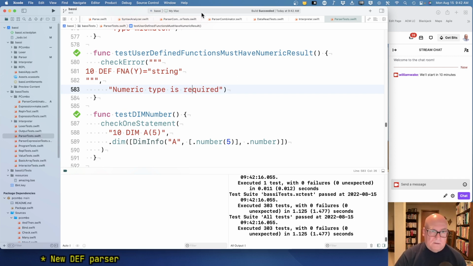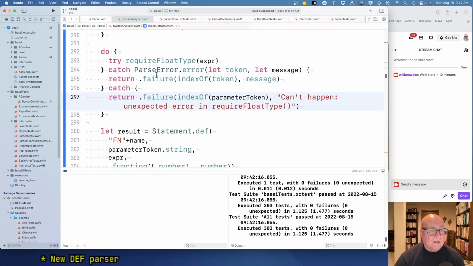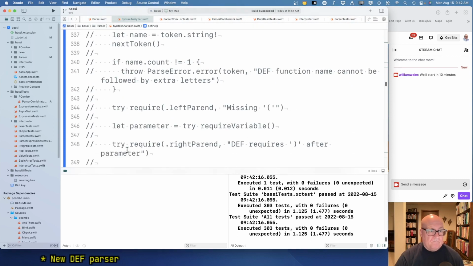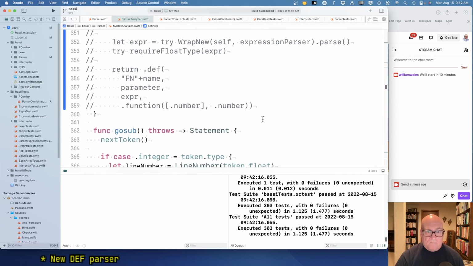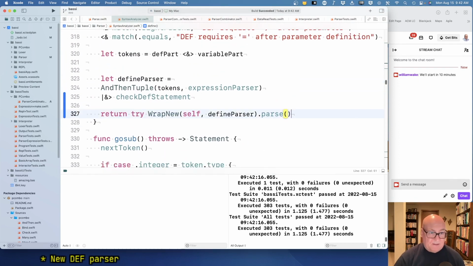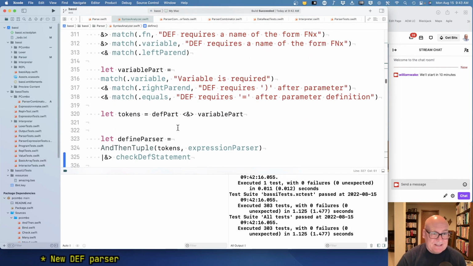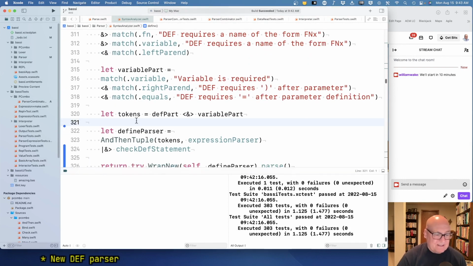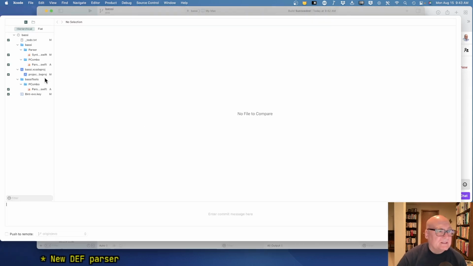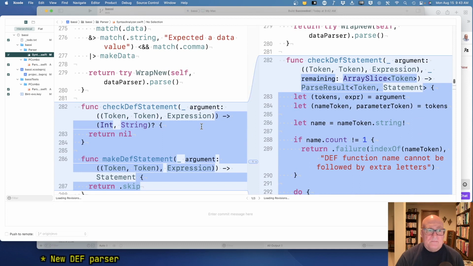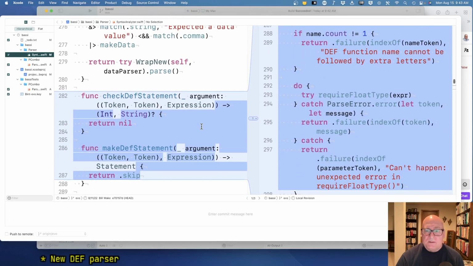Okay, good. All right. So we've done our def statement. All right. Now, normally the Parser Combinator thing saves a lot of space. This one saves a bit. Let's see if I do this and compare. 282.